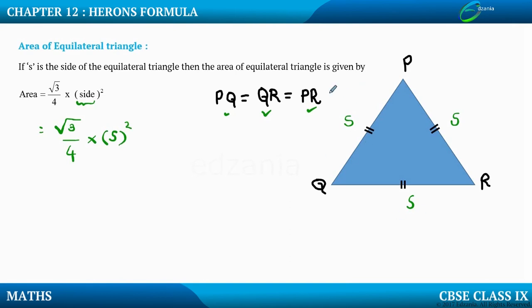So let the side be 6 centimeter each, that is each side be equal to say 6 centimeter. So what we can do is in this formula, we can substitute the value, that is root 3 upon 4 into side. The value of side is 6, so I can write down 6 square.